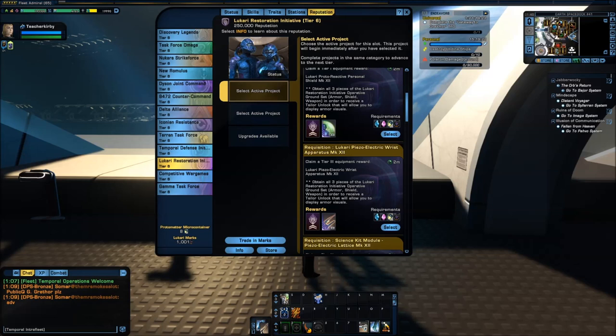And then we have our 3-piece set bonus, the Lukari Proto Energy Mastery. This is another passive. It gives you a chance when taking damage while shields are active to convert 10% of incoming damage for 5 seconds into shield healing. So this is kind of like reverse shield polarity, but for the ground.